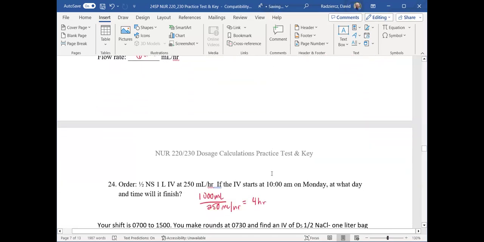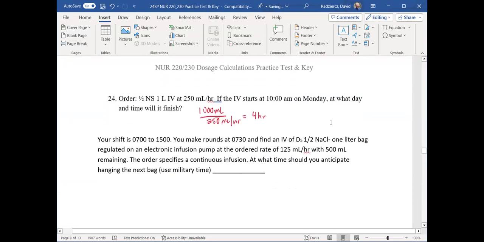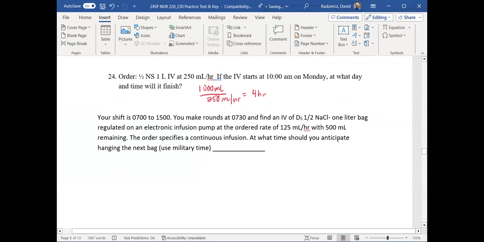And I think the last one is just like, how long will it take? I gave you even an alternative situation here with how long it will take. And I think we discussed that this was a little bit more straightforward than the first one that I had, where it was like 10 hours or 20 hours or something ridiculous. So that's most likely how you're going to see it. It's going to tell you when it starts, if they even ask it. I think they're just going to ask you how long it'll run for, and you just have to say 4 hours or 6 hours or 2 hours or whatever the case may be.